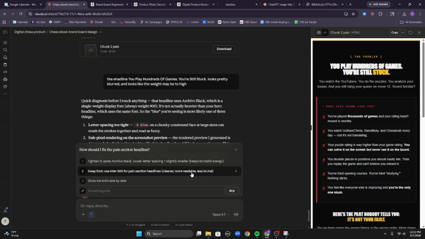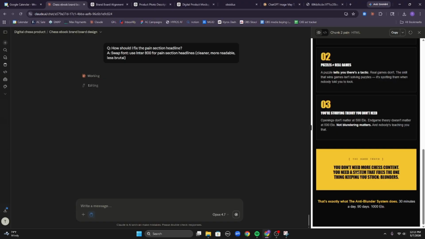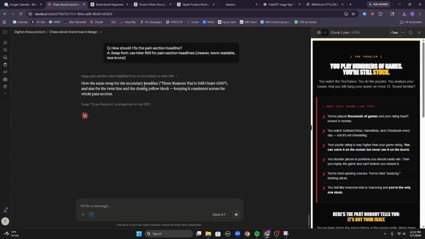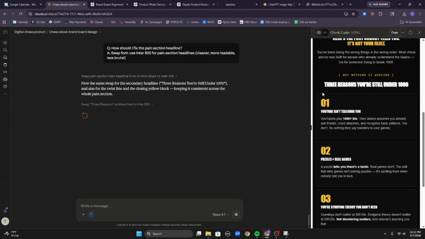Swap, use Inter 800. Okay. So yeah, that's just way too blurry. It just looks bad. All right, same swap for secondary headline. Okay, there we go. Much better.